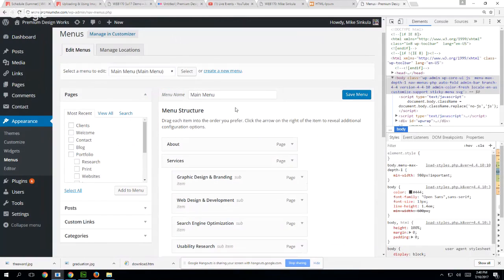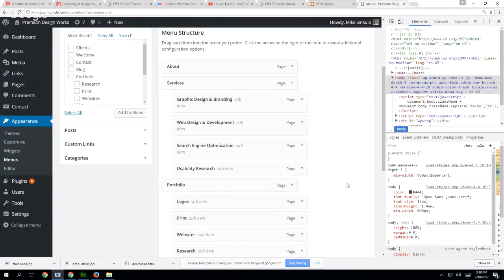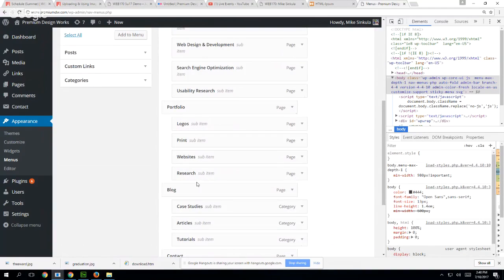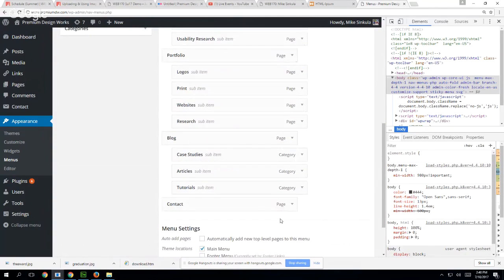Right now, this is the main menu. Okay. About, services, graphic design, web design, et cetera, portfolio, et cetera, blog, et cetera, okay?